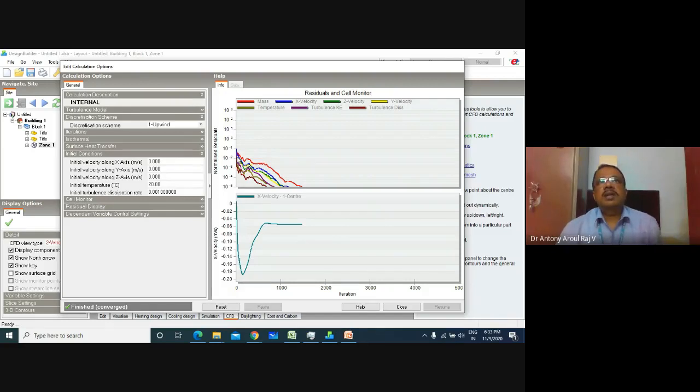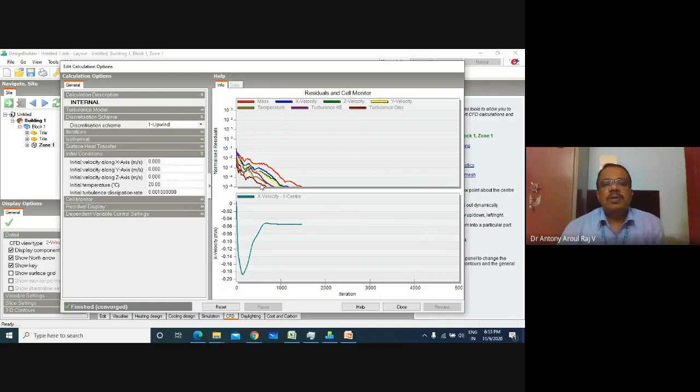How can I make that residue equal to 0? I have to iterate again and again towards the correct solution so that the residue will be equal to 0. But what counts as 0, that I have to define. 10 power minus 3 can be 0, 10 power minus 5 can be 0, 10 power minus 25 can be 0 also, but you cannot go on like that. What is important is that you should have a constant value as the solution.